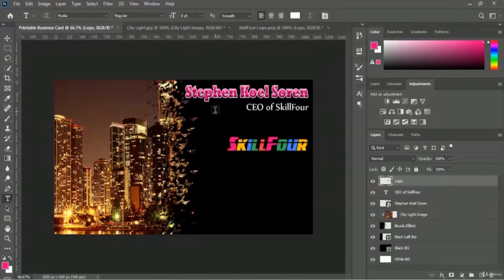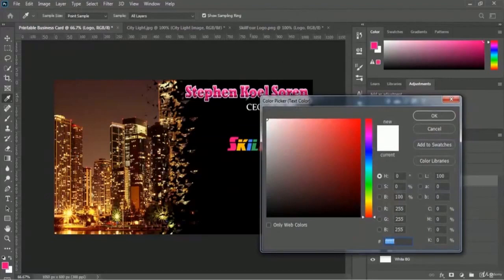So let's change the color, and here is the color option, and I want to use the same color which we used in our name for our phone number, for our address and email address. So you can copy and paste the color code for this text, or you just have to use this eyedropper tool. Here is the eyedropper tool. So I'm selecting this color code, and here is the exact color. So I'm selecting OK.